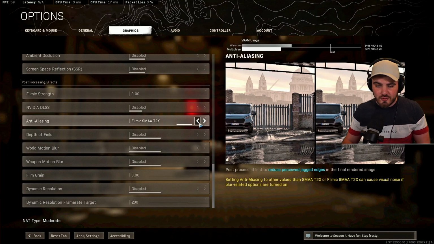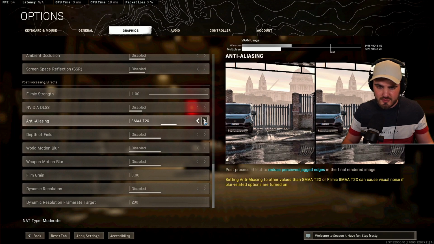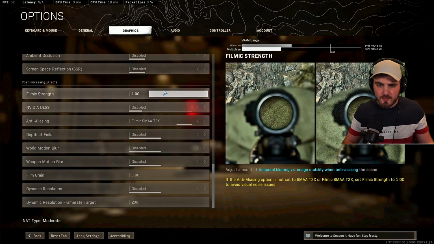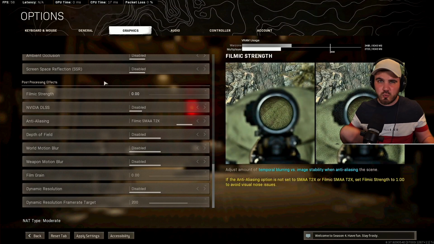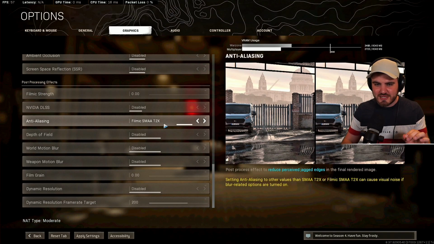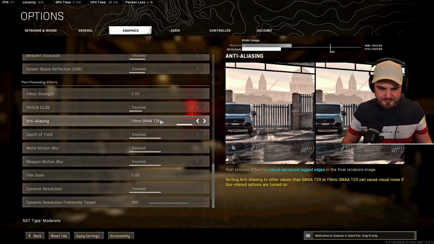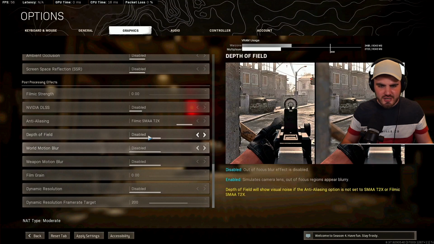The other option you can do here, if you want to gain a little bit of FPS, but I think it does affect visibility, is come down to SMAA 1X and then turn up your Filmic Strength to 1. This will look a little bit sharper than Filmic SMAA, but just way more jaggedness and haziness. It looks horrible. And when I show you my filters later on, you'll see that having this Filmic setting plus the filters gives you a really sharp looking image.